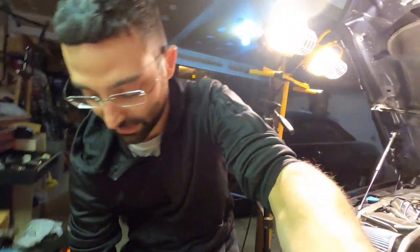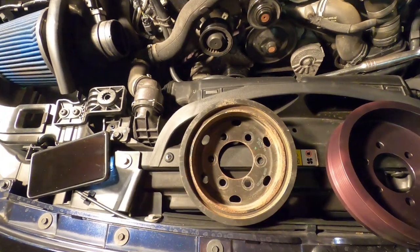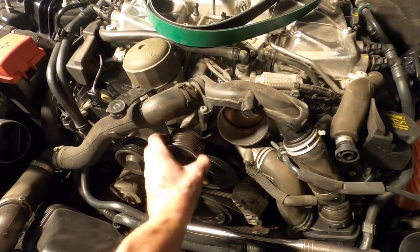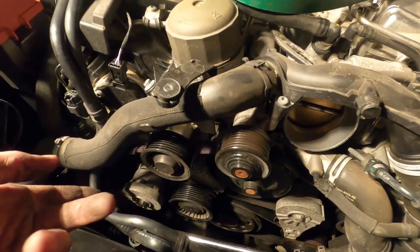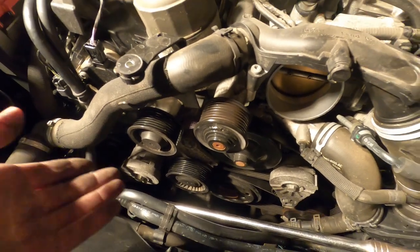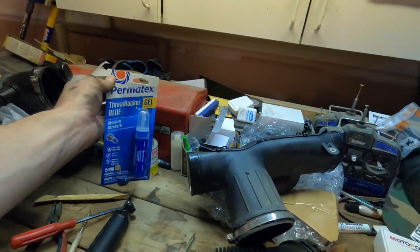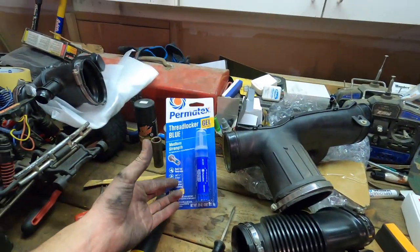So here's where I'm going to take a little bit of a break on the car because I'm going to prep for the new crank to go in. You guys can see the two side by side here — the old crank and the new crank next to each other. You guys can see that the old crank is a bit larger, which is what we're shooting for here to increase the performance of the supercharger. So far everything came off really nice. We're going to go ahead and get the new crank pulley on with some screws, put the new belt on, and then torque it down — which is 75 foot pounds of torque. I have Loctite blue, medium strength, and we're going to clean up the old bolts off camera with a wire brush and get them prepped.